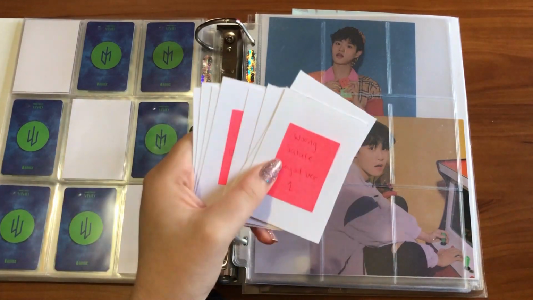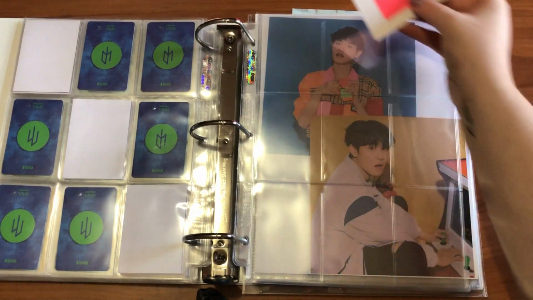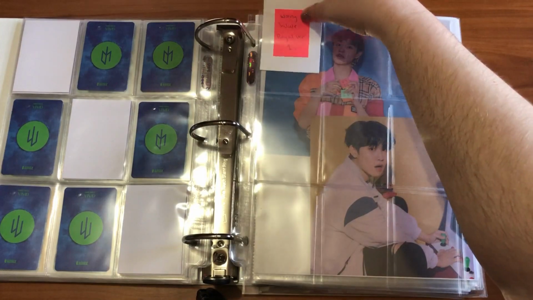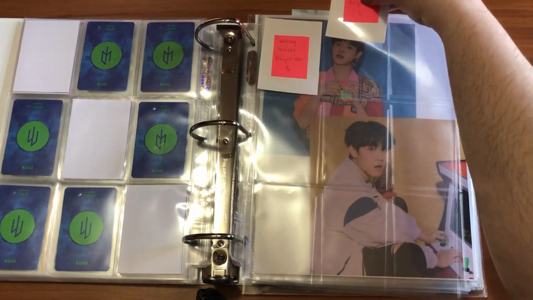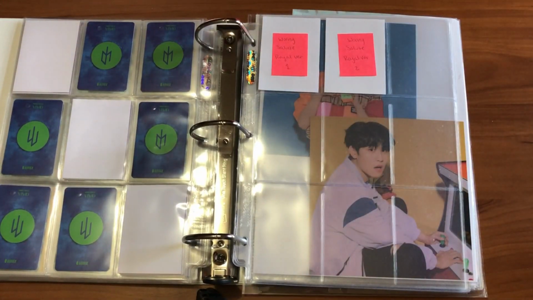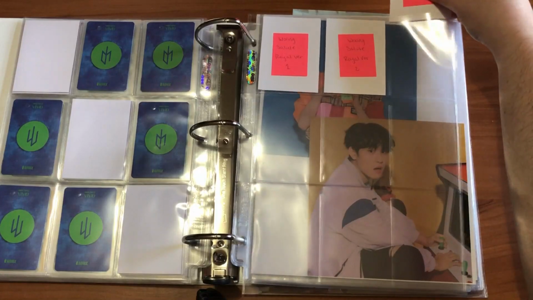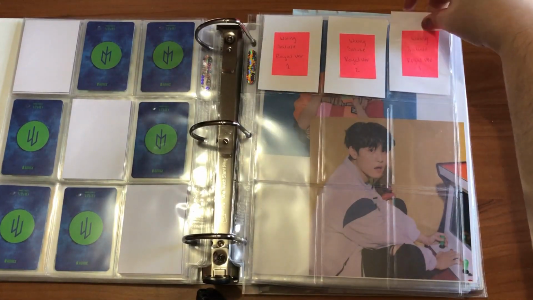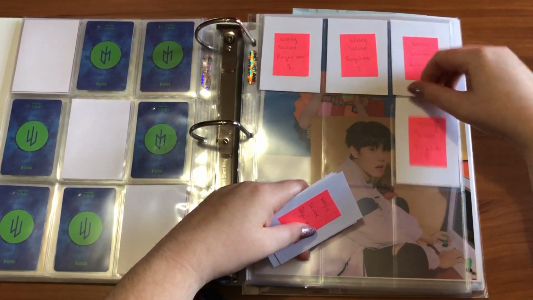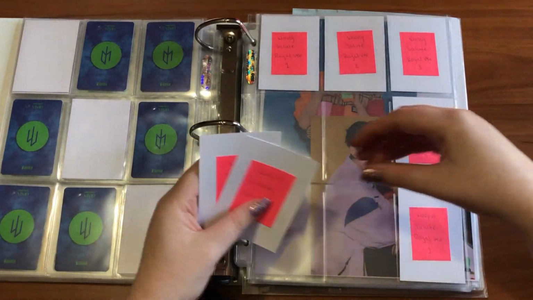I have fillers for everything here, and I have an idea of how I'm going to set this up. There are 4 photo cards per member per version, so there's 8 normal photo cards total. So I'm going to put the first version on the first page. I'm going to put both of Ung's and Woojin's cards on the same page. So Ung will be on top and then Woojin will go down here.